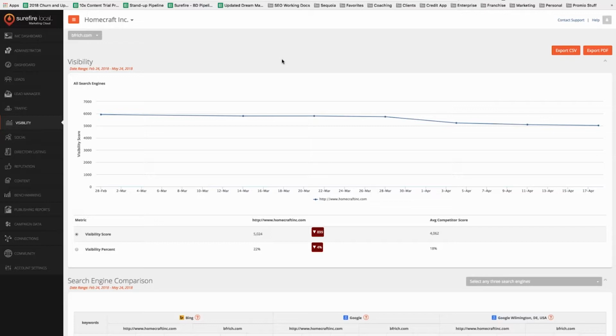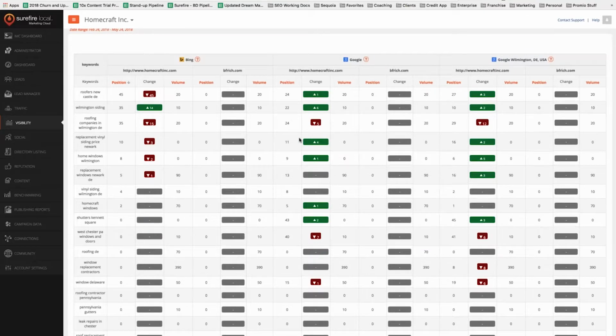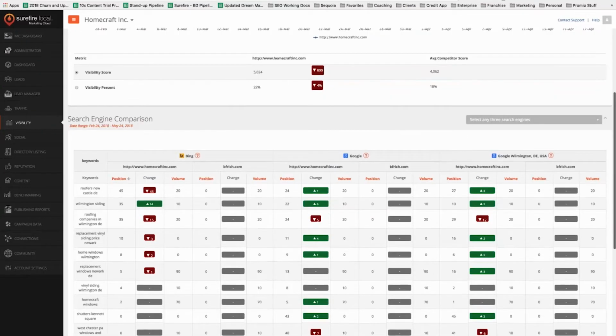And it helps us to understand over a period of time when we work with customers whether the things that we're doing are helping them to grab market share from folks. So there's an important component of how we think about this. And then we're able to look at, how am I doing locally in Google? How am I doing in Google that's not sorted locally, so what would I be looking like to a person who maybe wasn't even in my market? And how would I be looking, for instance, with Bing and keywords and rankings and traffic and all of that.